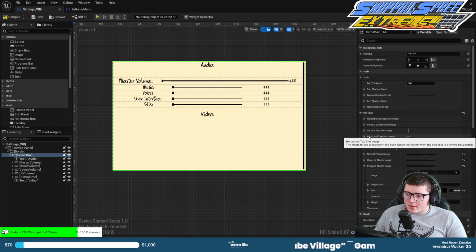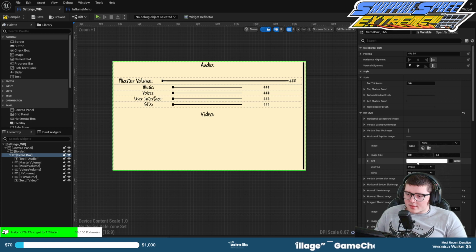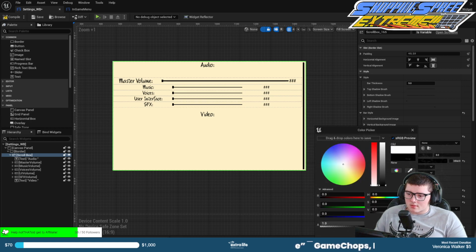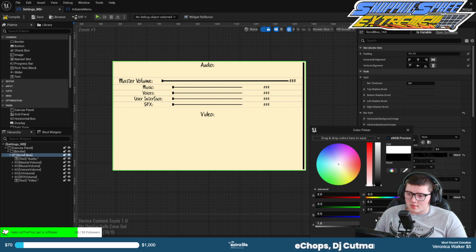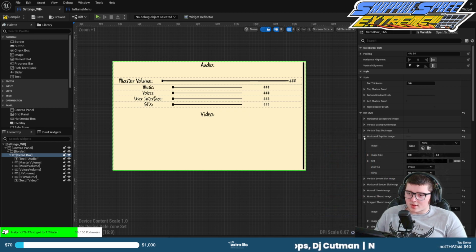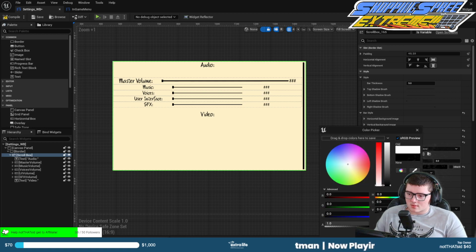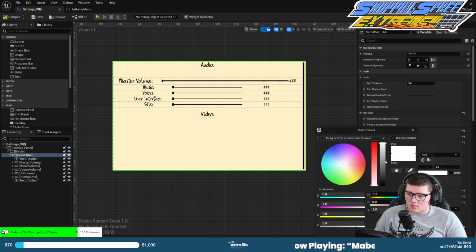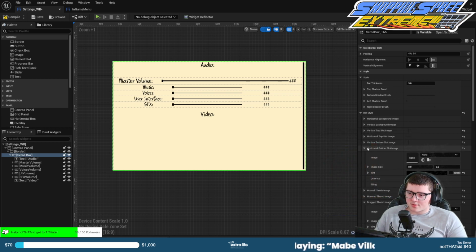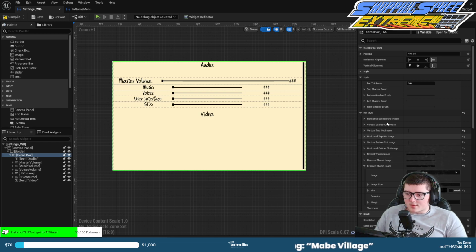And then horizontal top slot. I guess all of these will be, change them to black. Hopefully they look alright. We'll see, I guess. Never really worked with scroll boxes too much.